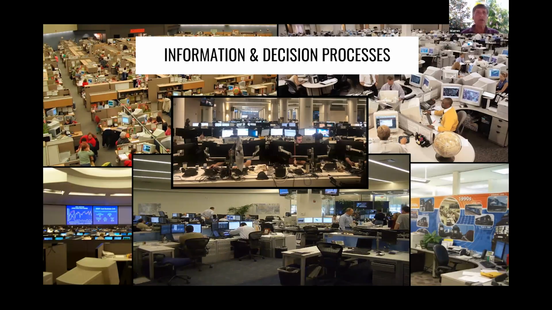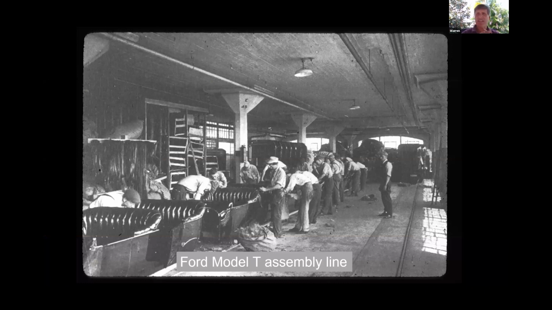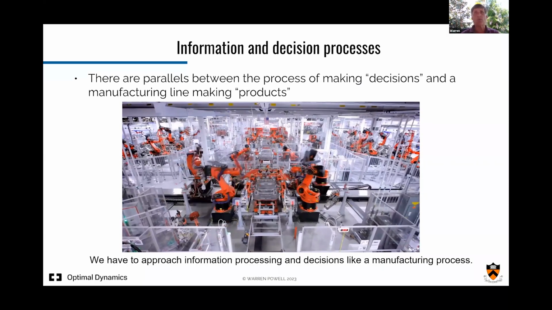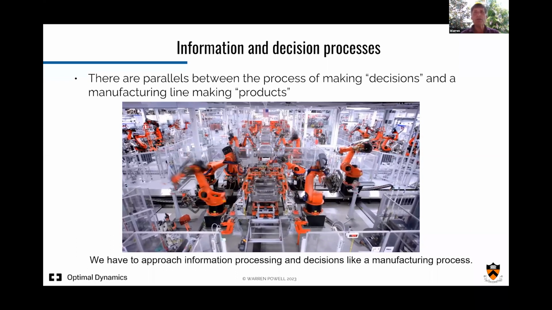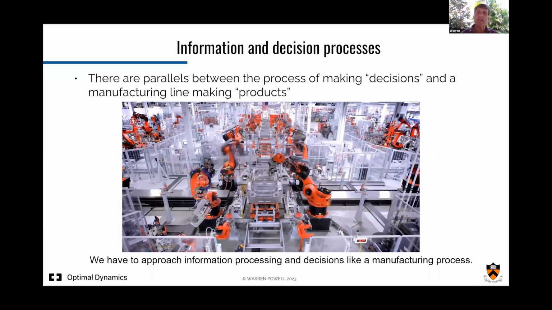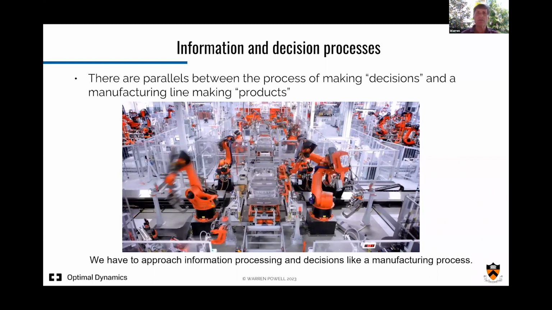Now, decisions, you have all these people sitting at computers making decisions. A few decades ago, 1990s, this looked very high tech. Today, this sort of looks like a Model T assembly line in 1908. And this was a great breakthrough in 1908. But the simple fact is, fine, we've sort of been there and done that. We know about that. Today, what we're much more excited about is something like this, where we want robots building the car. We want to have robots making decisions. We want to get rid of that room full of computers.